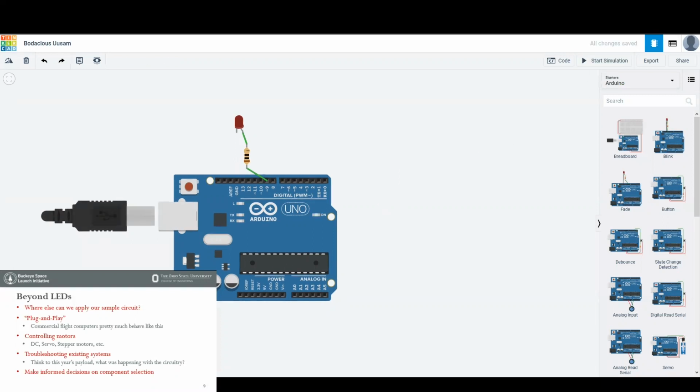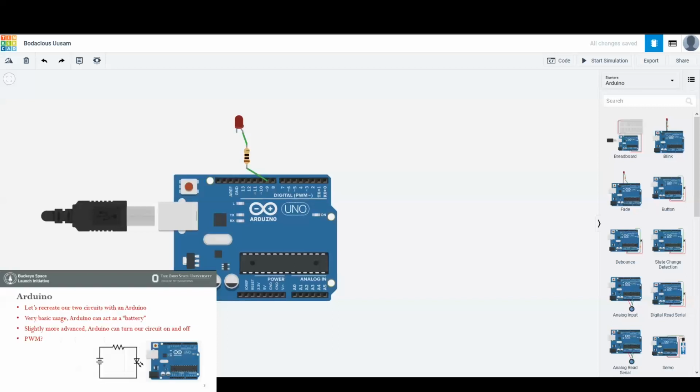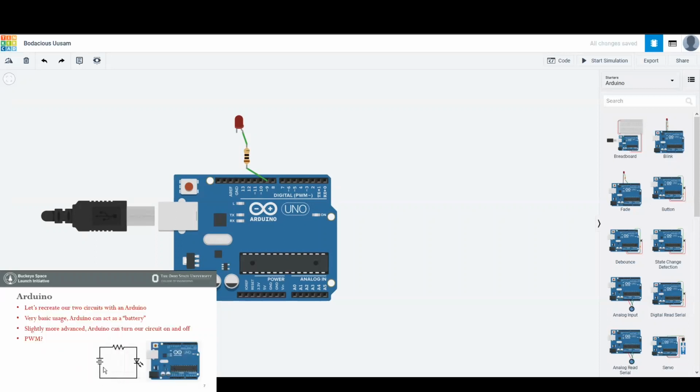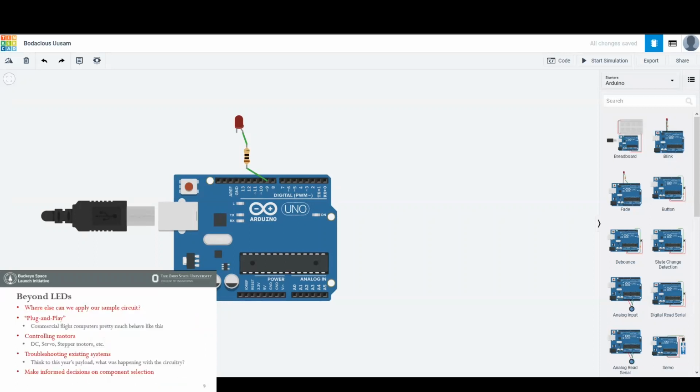I'm going to actually backtrack on the slides and go to this circuit right here. These black lines are wires. If there's a cut in them, if I go back one more or two more, the switch is simulating a cut in the wire. If it's open, it's going to be off. If it's solid, the circuit will be on and functioning however you designed it to work. If I connect this again and run it, you can see that it works again for our bad resistance values, and it's screaming at us, but that's okay.